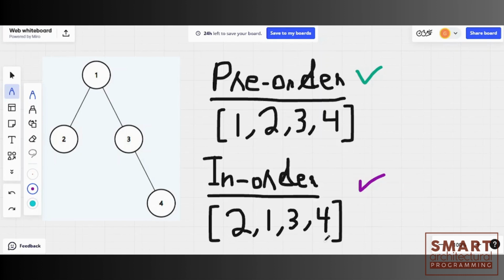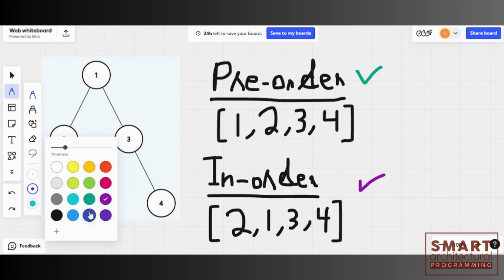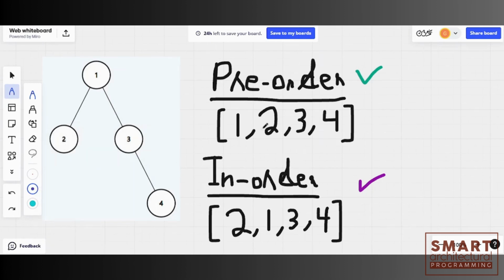So let's start. Let's use a completely different color for the final walkthrough, dark blue. Let's just go right back to the top. A pre-order traversal usually starts from the root node, which is 1. So we know 1 is the root node here. We also know the next element is on the left side, which is 2 over here. So we know 2 is there as well. But after that, we don't know whether 2 has further branches on its left or right sides. So given that understanding, we can't move forward from that point. But we do know one thing.